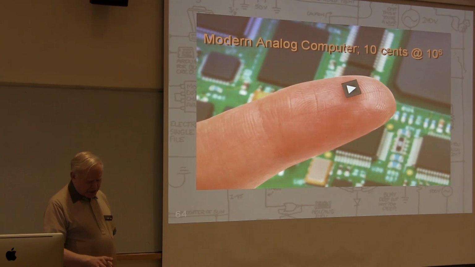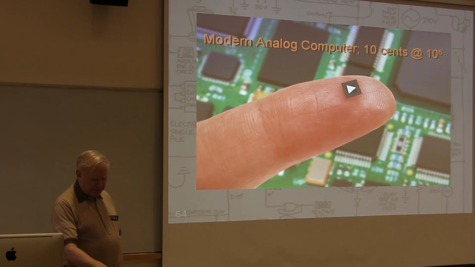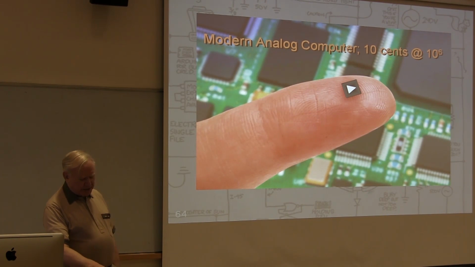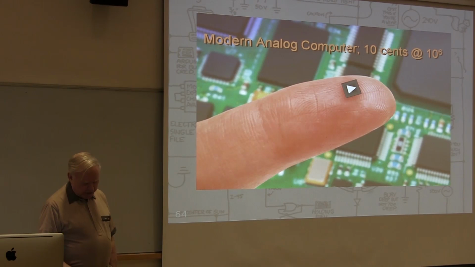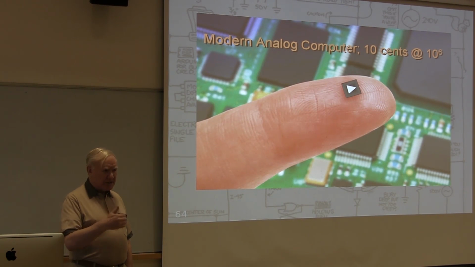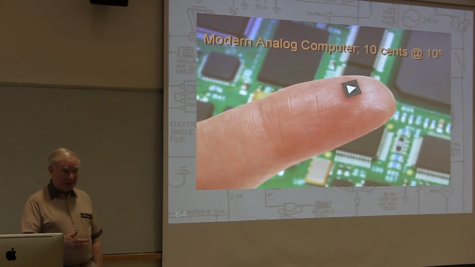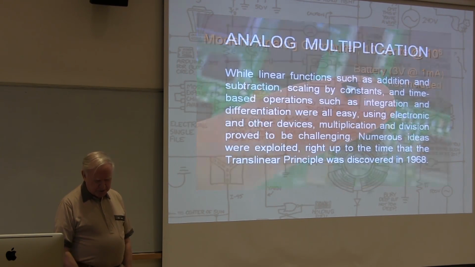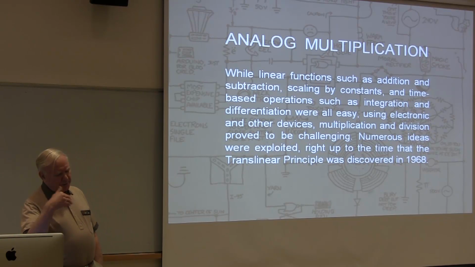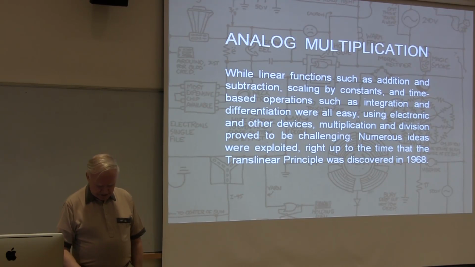Here again is an actual example. I put this a little bit differently, but 10 cents by the million is what that's supposed to say. That's the sort of quantity these parts are used in. And it's very gratifying to see circuits that one has designed that sell by the tens of millions. And they all work. And that's really exciting. Battery isn't included, of course. So I want to talk about multiplication because it's one of my special interests, I suppose.